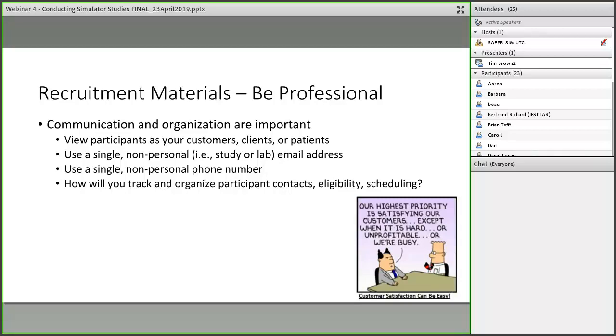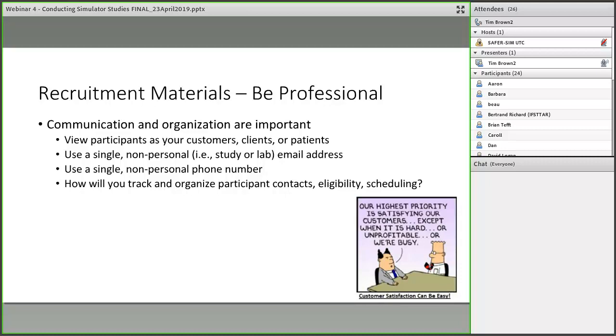Use a number when using phone calls that someone's going to answer, and make sure it's a voicemail box that's regularly checked if someone's not going to be there. If you're going to do a set of emails where you ask people to call in, make sure there's somebody there to answer phone calls as they start coming in.